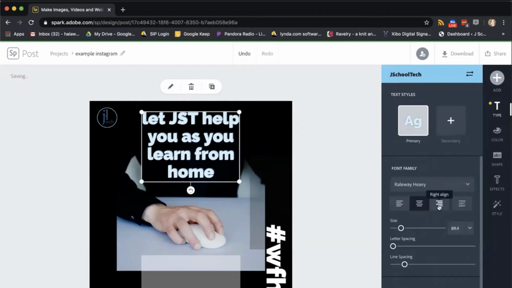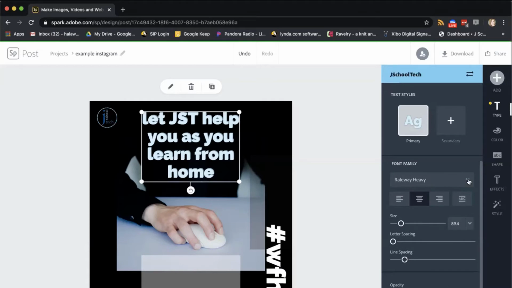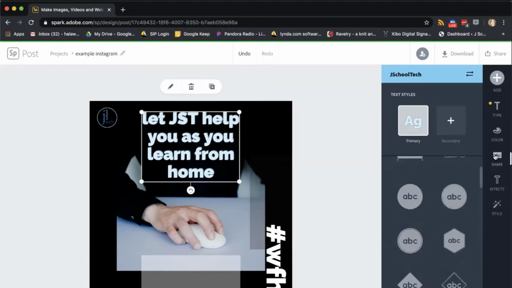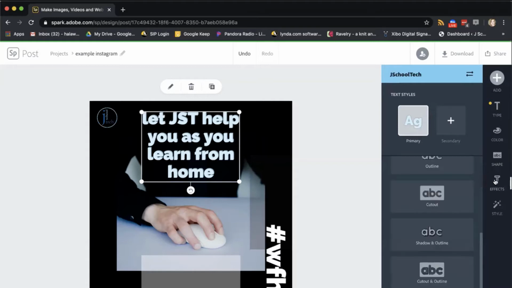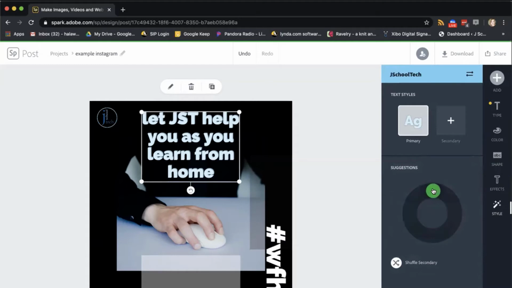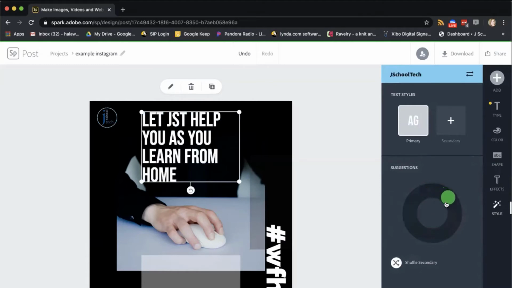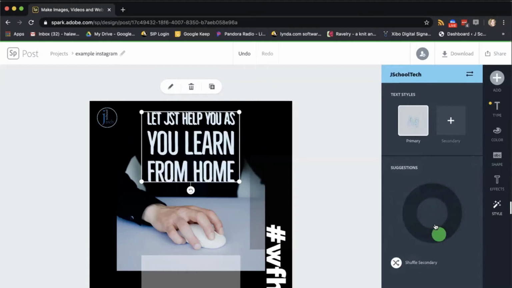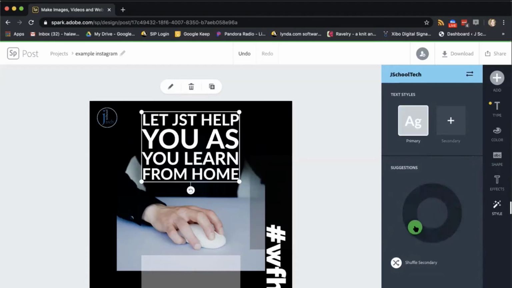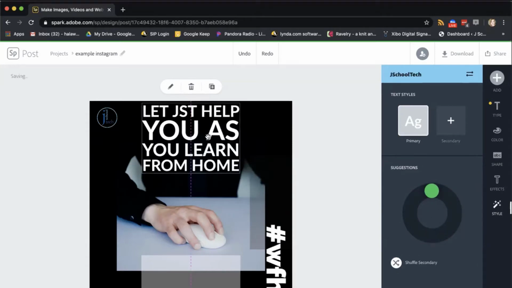One of the cool features that you can use with type, all these changes along the size, so general text changes, but you also can change the color, the shape of the text, any type of text effects, and the style shuffle, which is just a cool way to play with some different looks for things, find things that you like, go back to the beginning, play with one of your earlier ones.